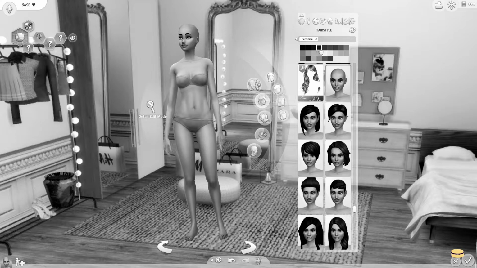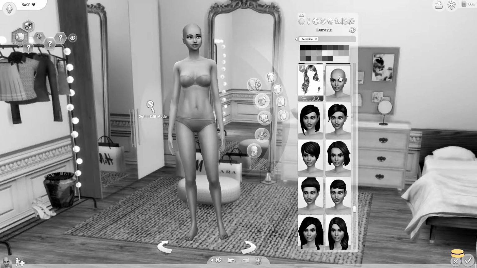Now, basically, you obviously know which ones these are, right? Not all of them. Oh, I know. You know, these four are like black and brown. So we're not gonna use those. So which kind of hair do you want? Custom content or I'm gonna use just these?